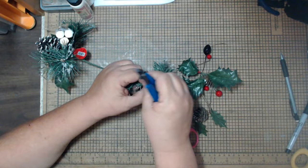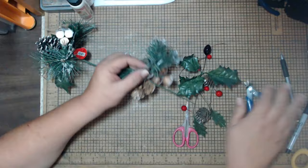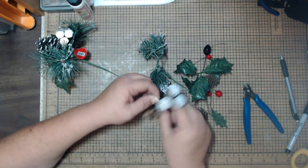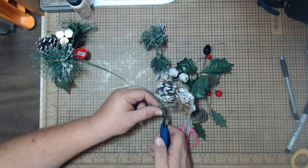Let me just get rid of that. There we go. That one. And this one. It doesn't want to come off, so we'll just trim here and here and here.